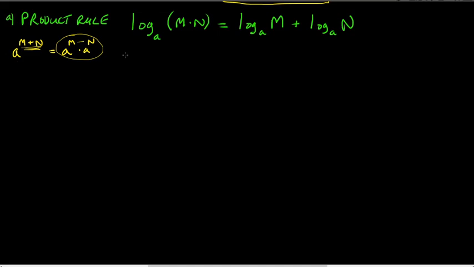Maybe a quick example where we actually use this. Suppose you want to take, let's say, the natural log of 3x. Well, according to the product rule, we can write this as the log of 3 plus the log of x. So we're going to do a lot more examples like this, but this is just an easy one to start. All right, so the next rule is called the quotient rule.